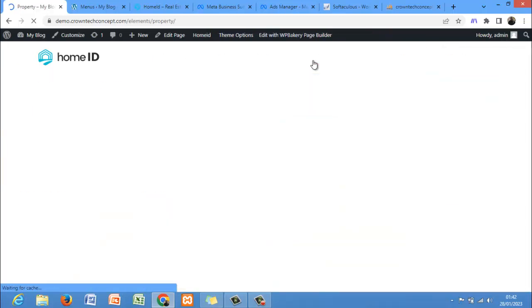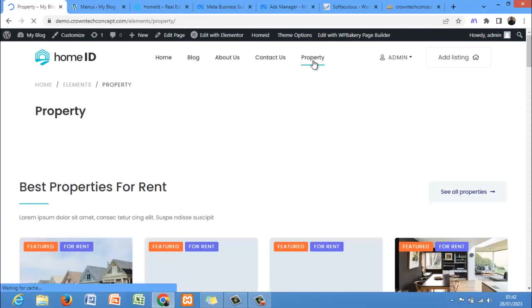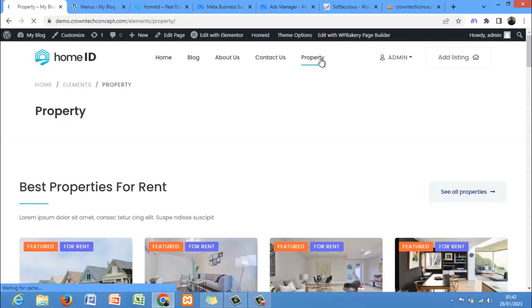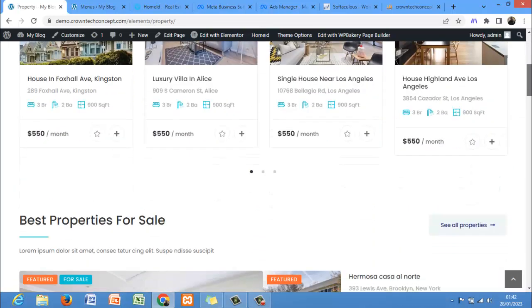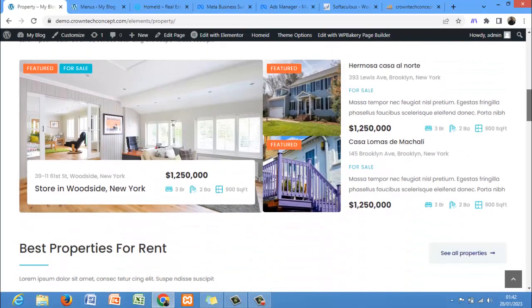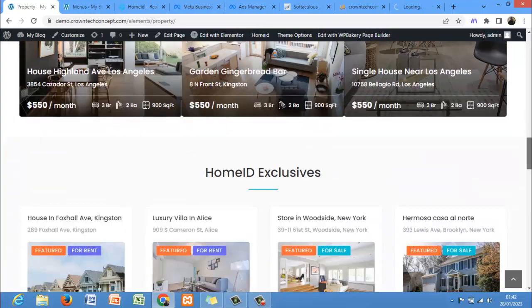Now the main purpose of this website is to add new property for people who need it. Now how do we add a property from the back end? Now this is the property that has been added, so it will be easy for people to navigate through your website to get access to the property you have added.